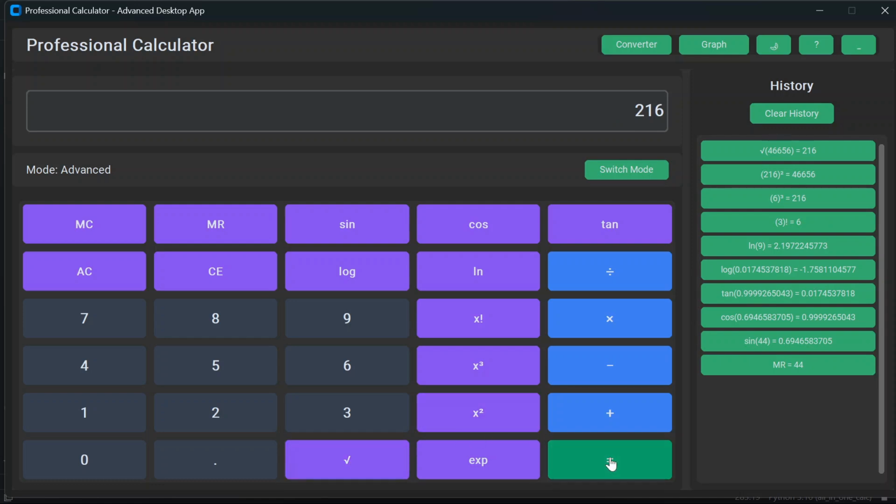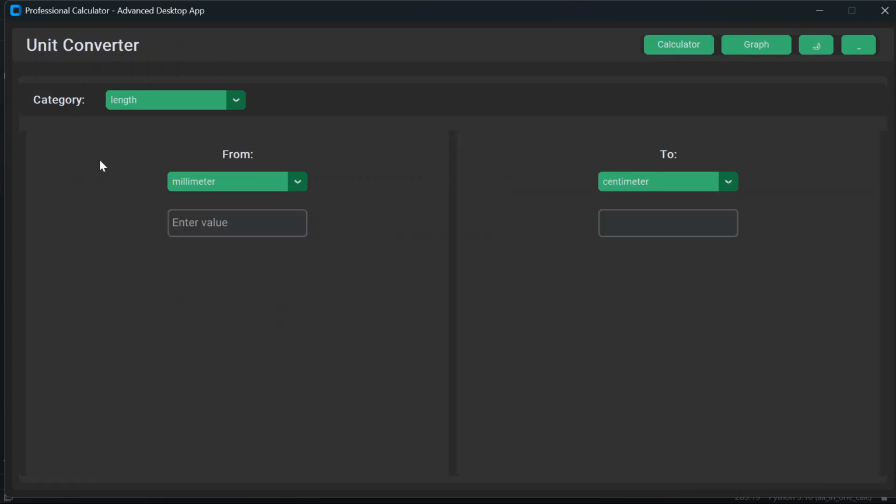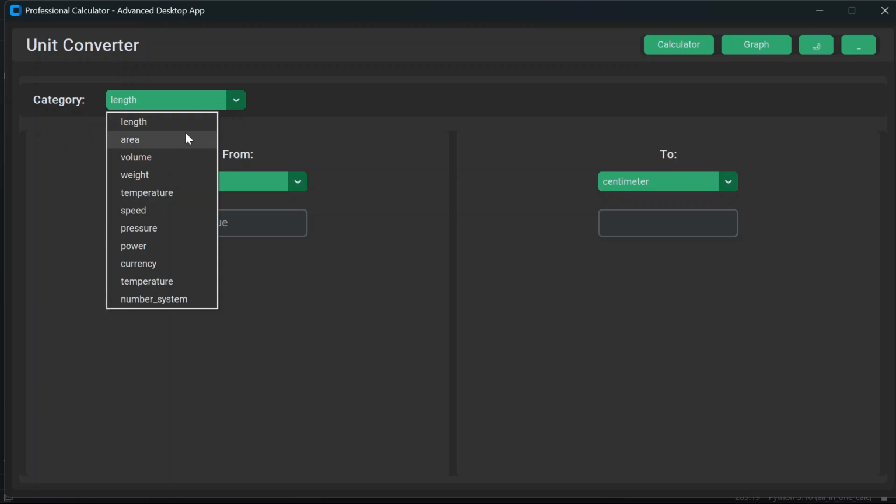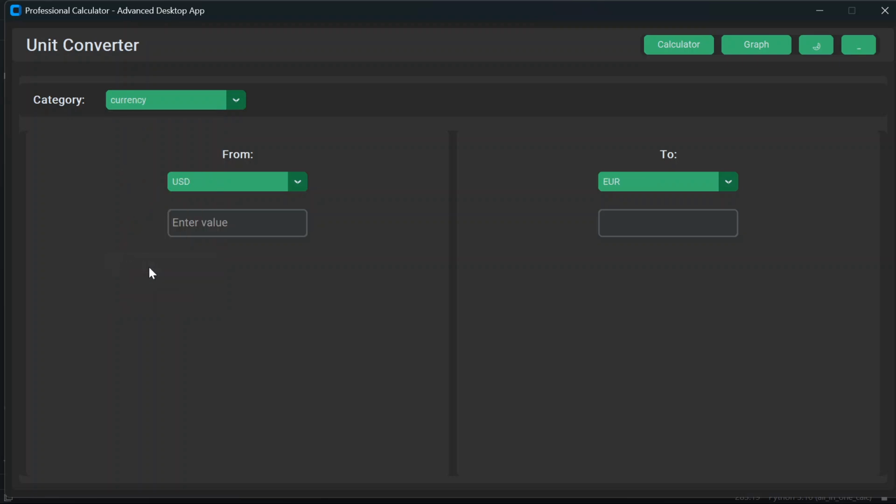Then I'll go to the converter. If I click on it, you can see here we are seeing the category. All these categories are there. If you have to convert currency, you will select the currency. Here you can choose the currency from which you want to convert, and here you can choose the two currency.